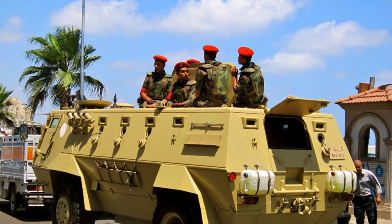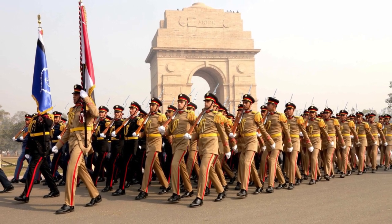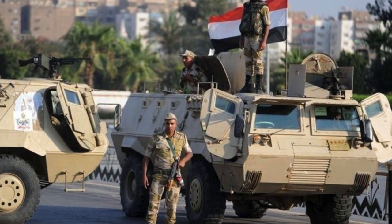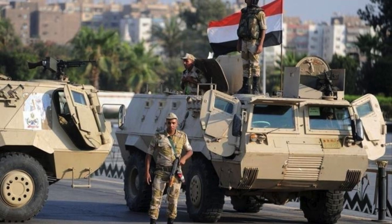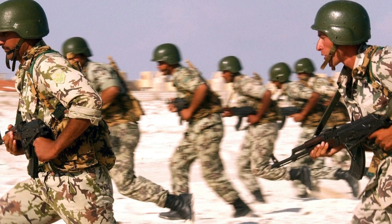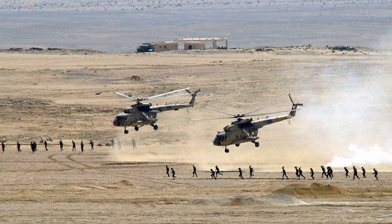The deployment by the Egyptian army at the Rafah border crossing is a significant development, demonstrating that Egypt takes the threat of a refugee crisis seriously and is prepared to take forceful measures to protect its borders and citizens. It is also a message to Israel that Egypt is ready to respond decisively. Egypt has historically acted as a mediator between Israel and the Palestinians, but this deployment suggests a certain level of uneasiness and impatience with regional stability.